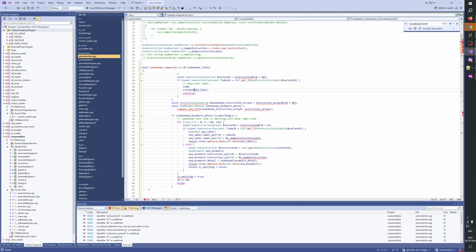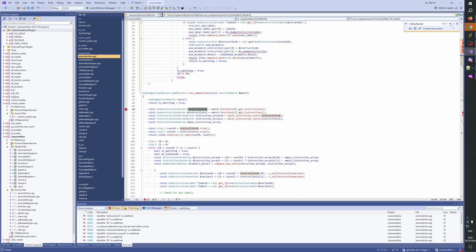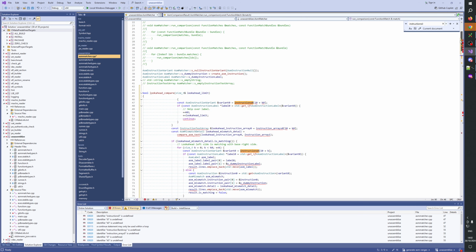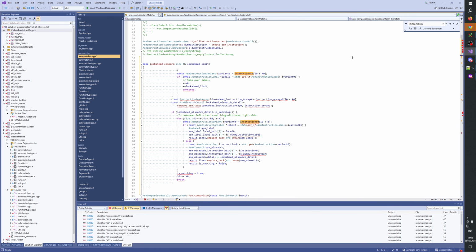We also need instruction 0. We need look ahead instructions.